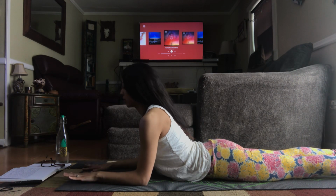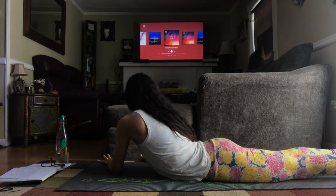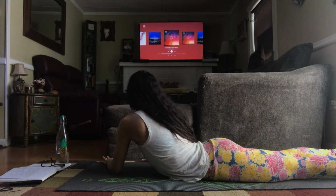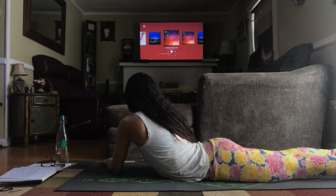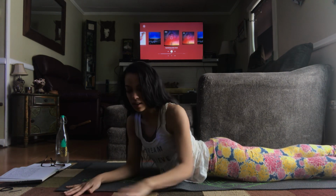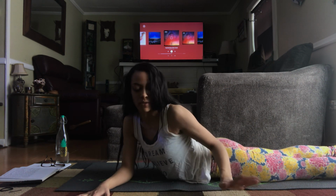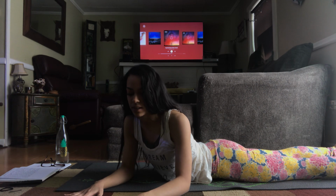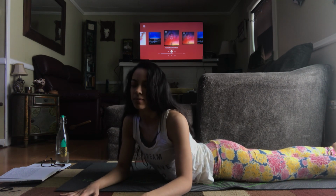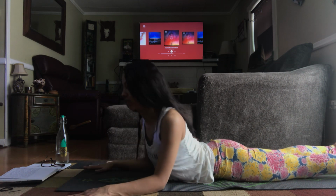So from Sphinx pose, we're going to slowly walk the hands towards the right. Feeling that sensation in the low back. Back to center. Exhale, switching sides, walking the hands. And now where you feel resistance, stop there, right? Because you don't want to strain, it's unnecessary. All right. Back to center.